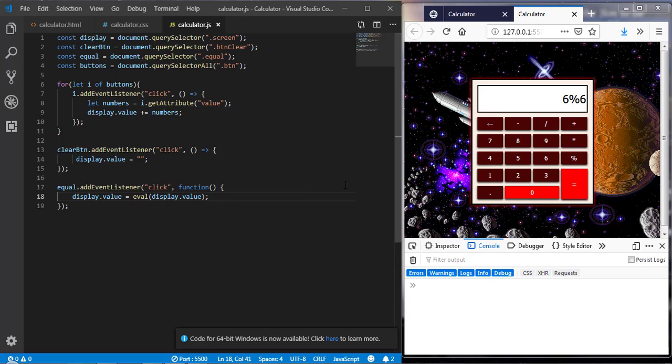So let's say 20 minus 8 is going to give us 12, which is the actual value. And if we say 20 divided by 4, it's going to pass in 5, which is the actual value.